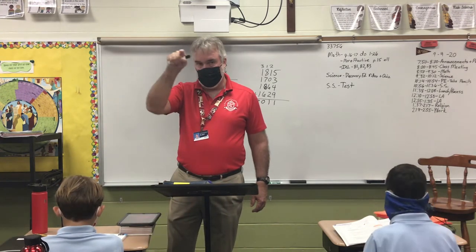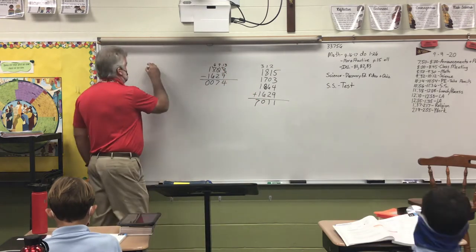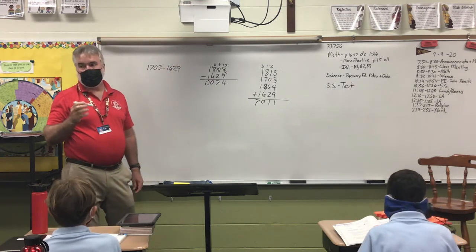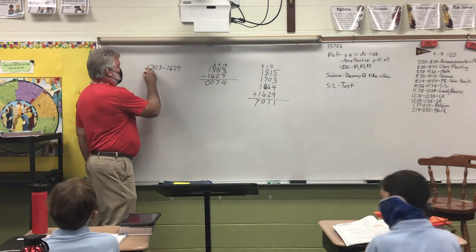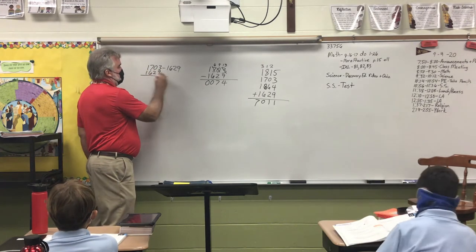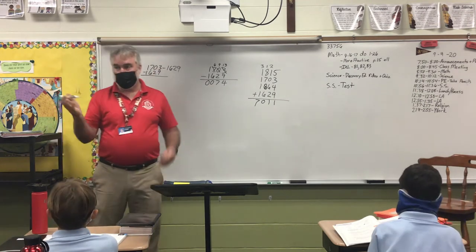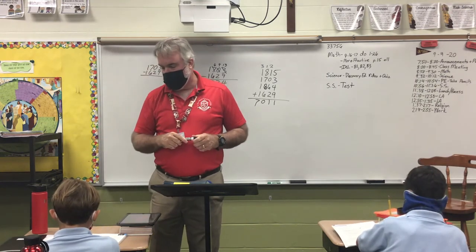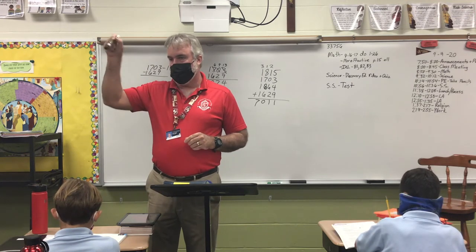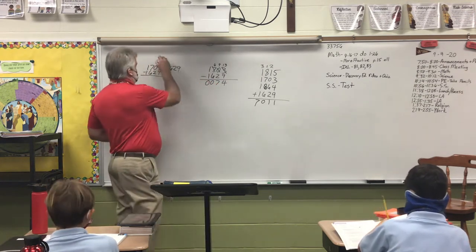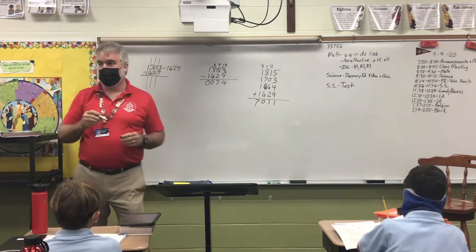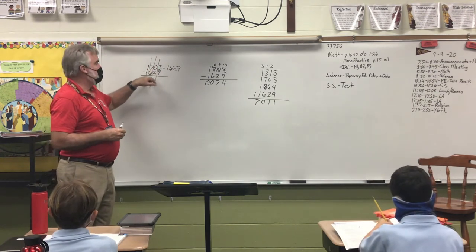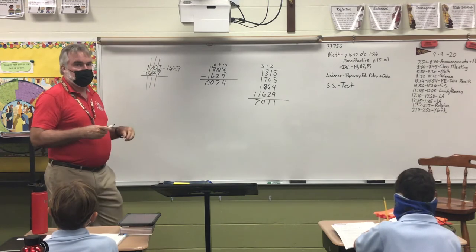In your workbook, you're just doing the work in there. You may end up moving, because if they have them written out, 1703 minus 1629, Andrew, they have them written out in your workbook like that, you may end up just bringing it over and putting it underneath and subtracting it. You've got all that room in there. But I know that there are some where they write them across. Just bring the one number underneath. Make sure that you line up all of your place values so that when you're subtracting ones from ones, tens from tens, hundreds from hundreds, thousands from thousands.